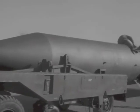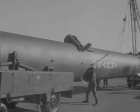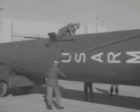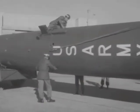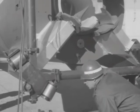The completed missile is now supported by the warhead trailer and the A-frame block and tackle rigging. In the background, we see the Redstone School hangar. The rotating frame assembly, known as the tilt ring, is attached to the base of the thrust unit's 4 fins. The tilt ring will now be attached to its 2 pivot points on the missile launcher.